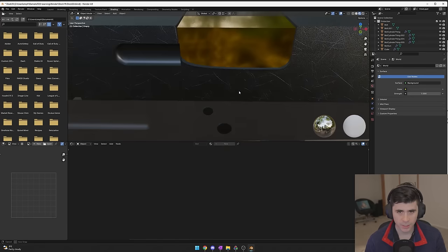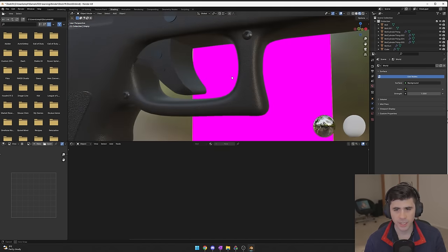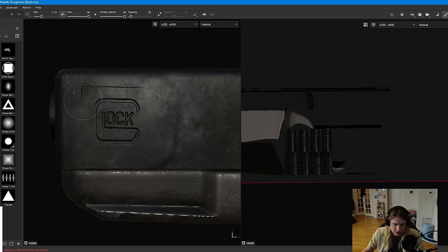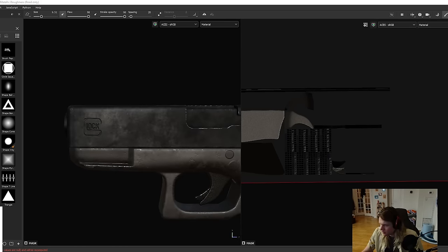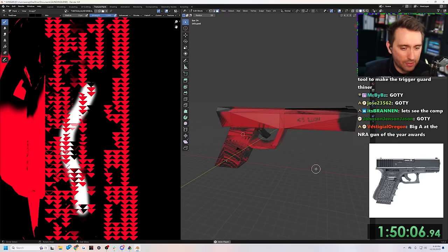Does that work? I mean, kinda, yeah. Get rid of these edges. Boom. Look. Oh yeah, that looks good. But damn, that looks so good.